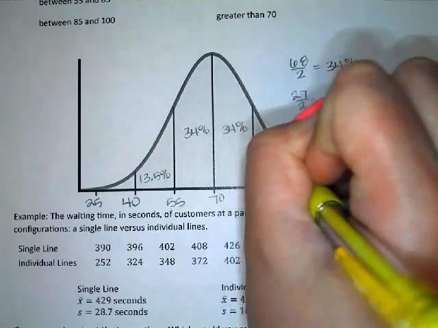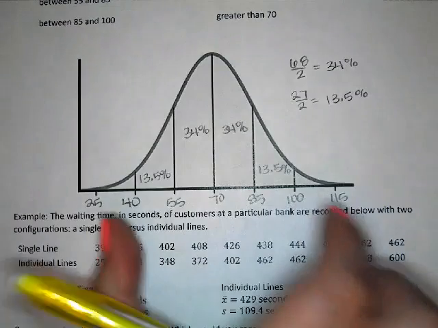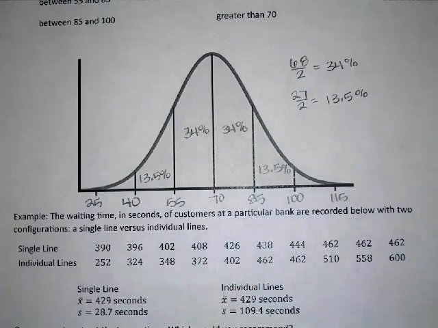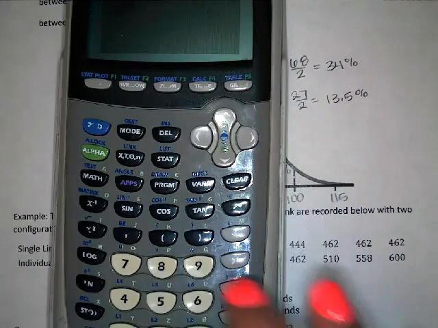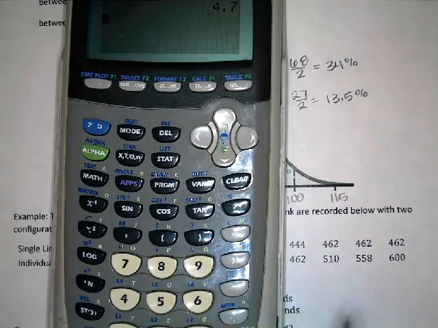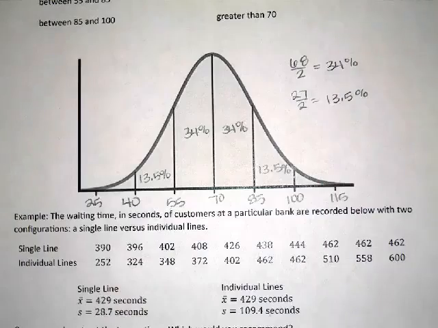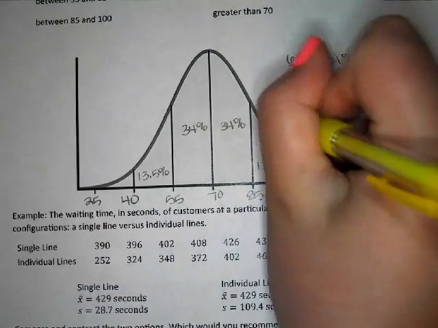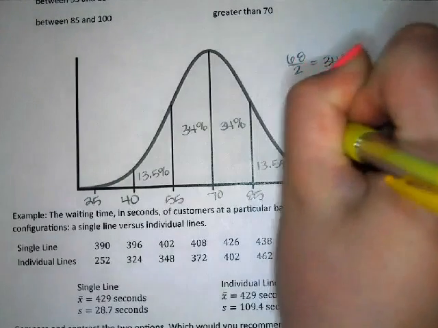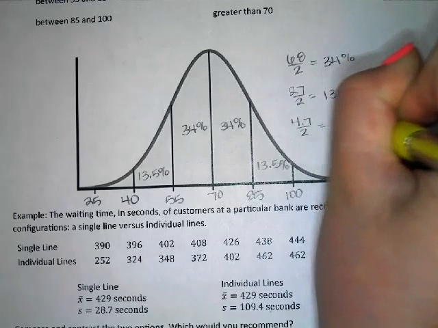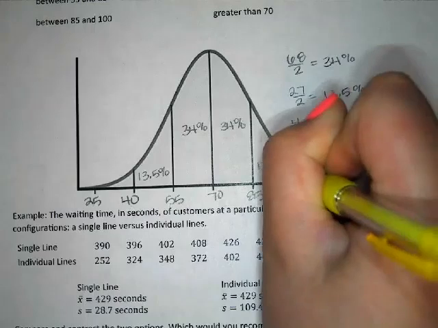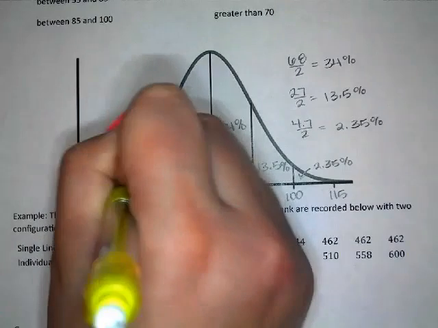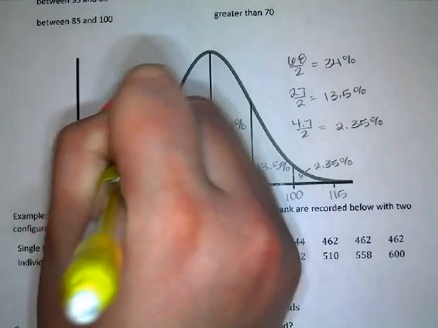Okay, then one more standard deviation out tells us that 99.7% of the data is between those values. So that minus 95 is 4.7%. So I have 4.7% that I can split between this and this. So 4.7, split it in half, and I get 2.35%. So this is 2.35%, and this is 2.35%. Okay, so that was 99.7% of the data.